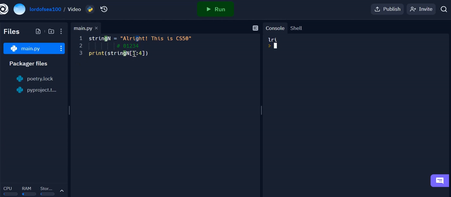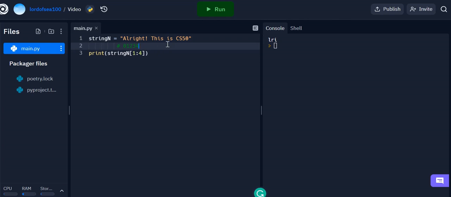So that's the important thing you want to know. The start index here, the one before the colon, is inclusive. So it's going to include this. But the number after the colon is actually exclusive. So it's not going to include this 4. Technically this would be the same thing as saying going only from index 1 to index 3. So it's only stopping at index 3. It's not going to include this index 4 as part of the substring. So here we see that it stops at index 3, which corresponds to the letter I in the string. And you see it stops at I. So that's basically how substrings work.